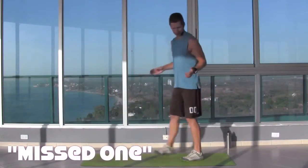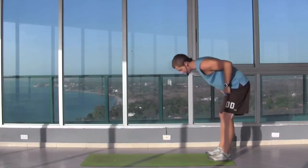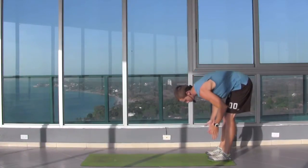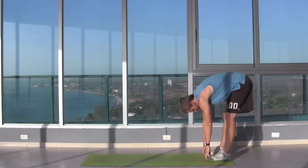Let's go through some warm ups. We're going to start at the back for a minute. And very gently, I'm going to get you to space your feet so they're just underneath your hips. And then we'll forward fold.